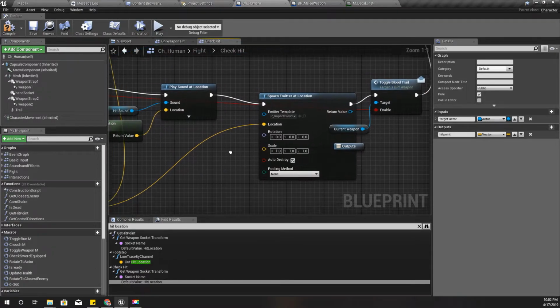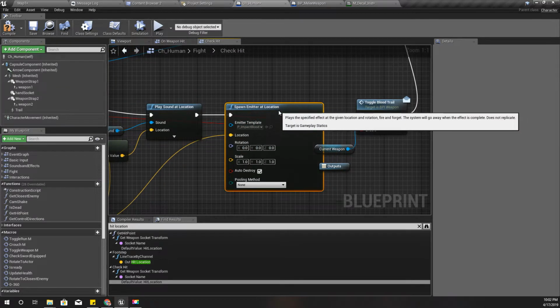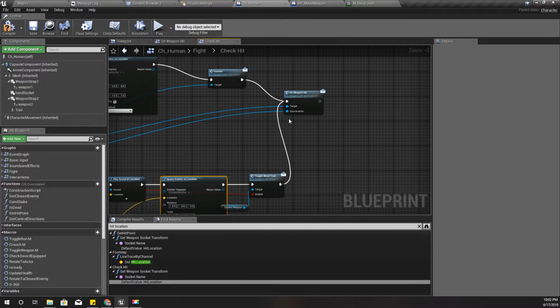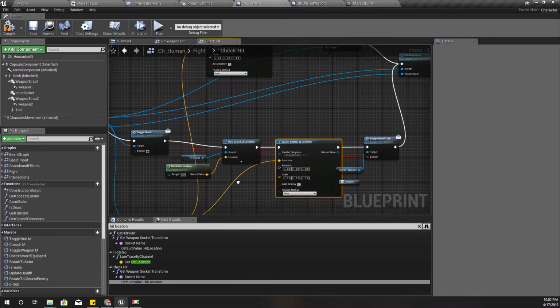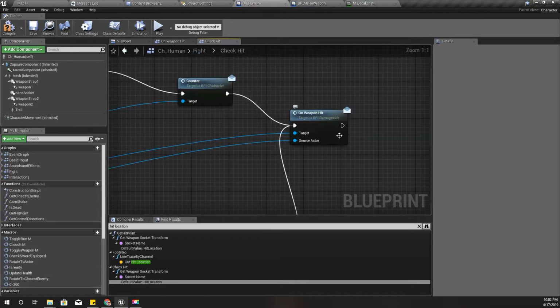Also it would be better if I pass this impact blood spawning task into that on weapon hit event, because I feel like that's not relevant here. Anyway, let's first get this decal done.